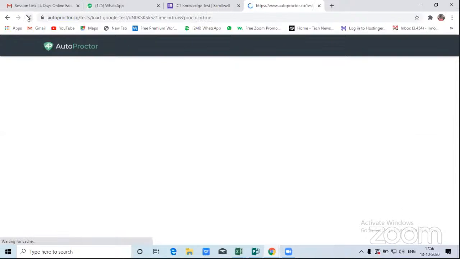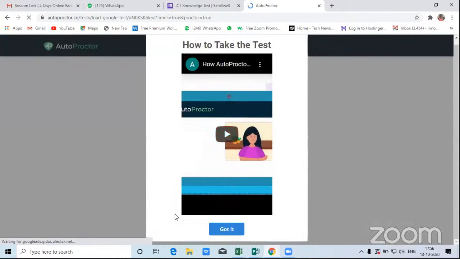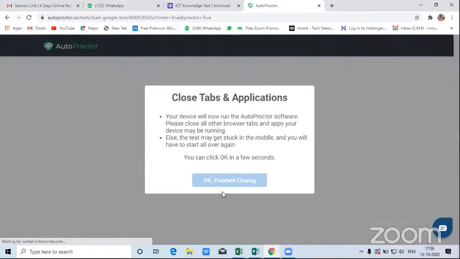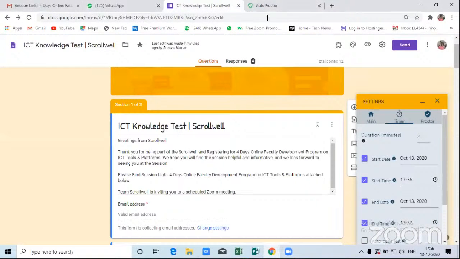Let's refresh this page. It will show basic settings. You have to click on this. Here it says close the tabs and applications which are open, in my other tabs.